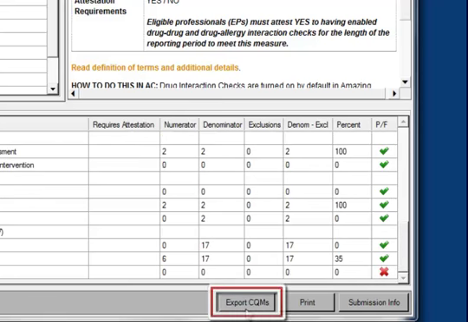You have the option to go ahead and export it out so you can save it somewhere on your computer. You can print the report out. Maybe you want to run this report after 1 month of collecting meaningful use information, print out the report and hold an office meeting going over the criteria and what areas need to be worked on. Because as I stated in the beginning, it doesn't all fall on the provider's shoulders. Everyone's collecting the meaningful use information.